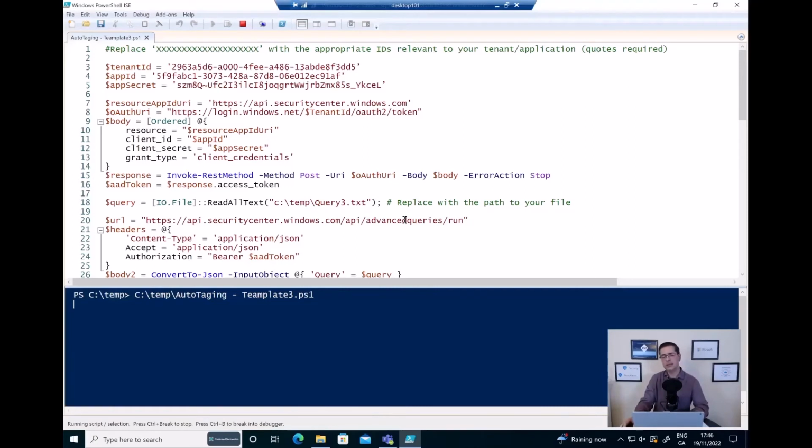Again, if there are no mistakes in my PowerShell script, and no mistakes in my query from the query3.txt, which I already tested, everything should be fine, and I should be able to get every single device under 192.168.0 tagged as Dublin DC. Of course, it takes a bit of time, and it depends on how many devices you have on your tenant. So far it's really looking good. I didn't get any red error from PowerShell. And yeah, let's double check.